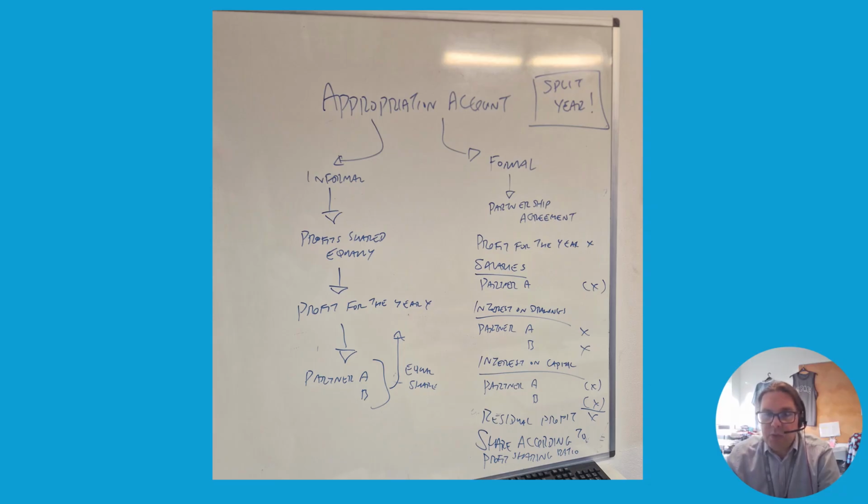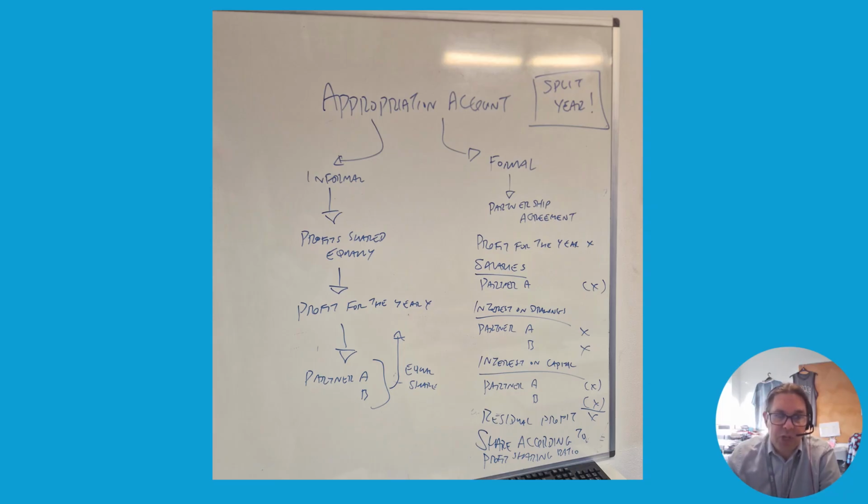If the partnership agreement changes at one part of the year, then the proportion of salaries, interest on capital, interest on drawings changes as well. So you need to make sure if a salary is only for one part of the year, that you only charge it for that part. So if it was half the year, you just do 6 months of that particular salary.